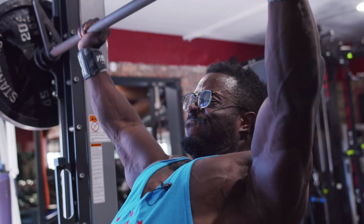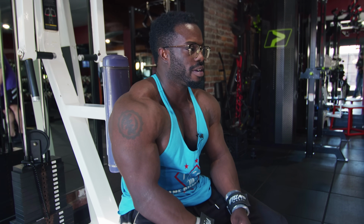High incline press. Basically it's working a lot of the upper clavicular muscles. And that's what we're just working on, the upper shelf here. Yeah, a lot of incline stuff.